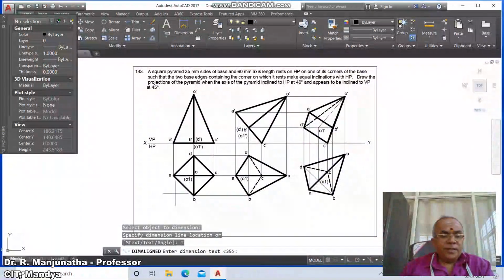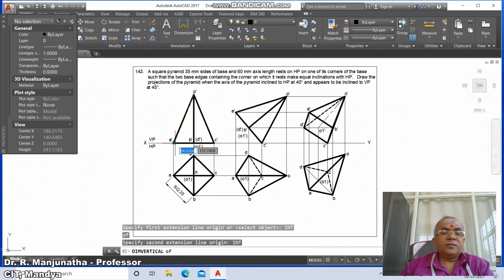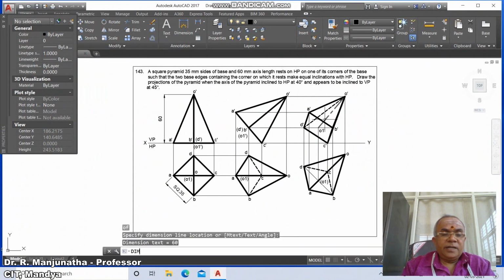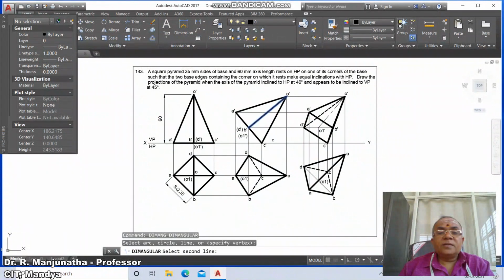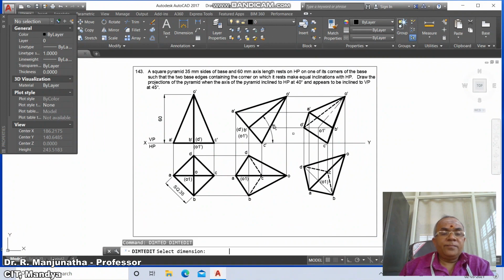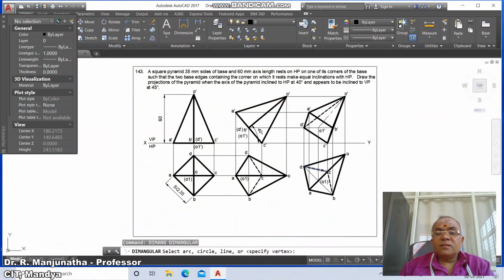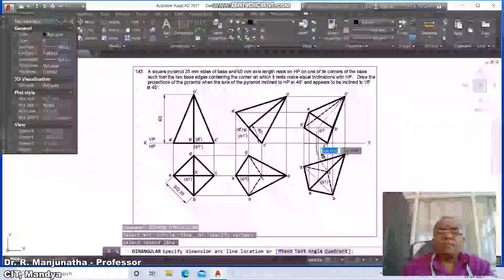So here you type square of 35, enter, you just click here, then go to dim vertical, select intersection part of this and take intersection part of this and take the height as 60, then dim angular, select this line and select this line and make this angle as 40 degrees, then go to dim TED, select this and you select this line, then dim angular, select this line and you select this line and make this as 45 degrees.